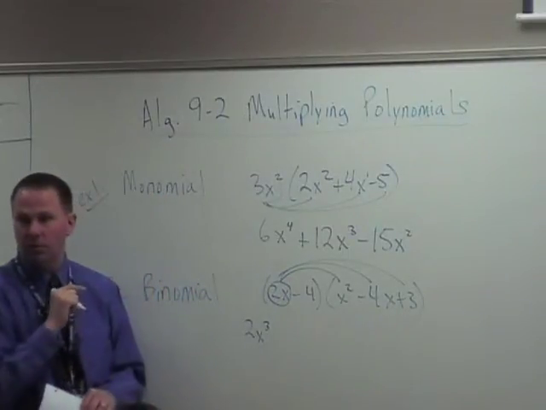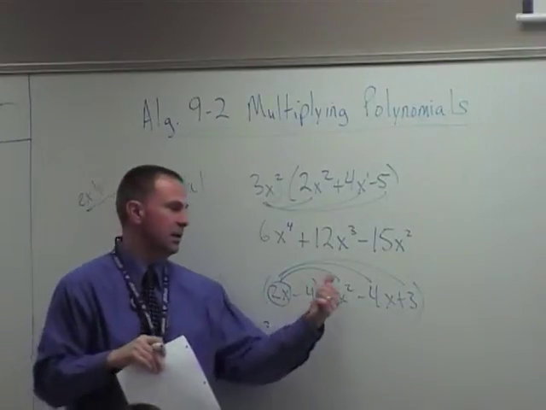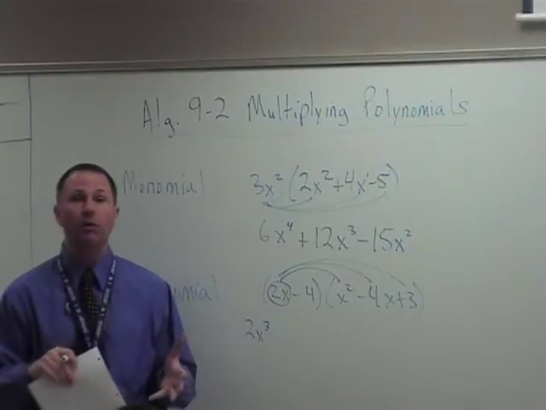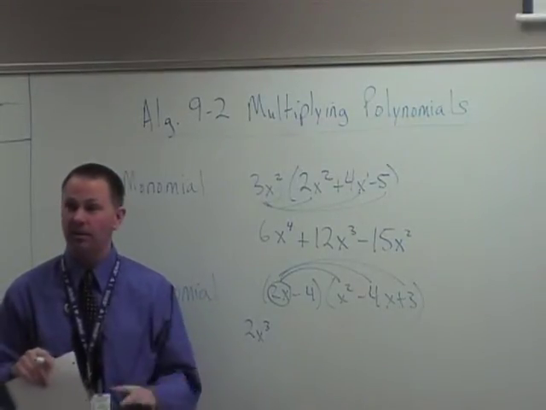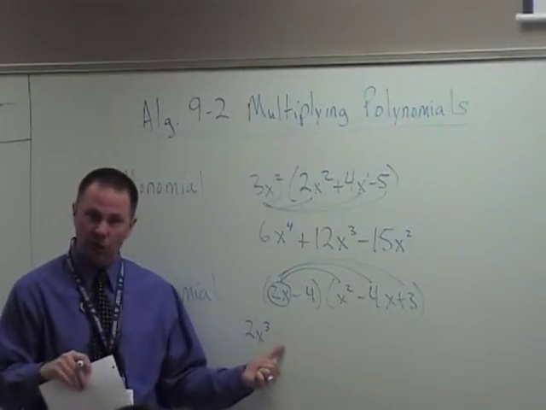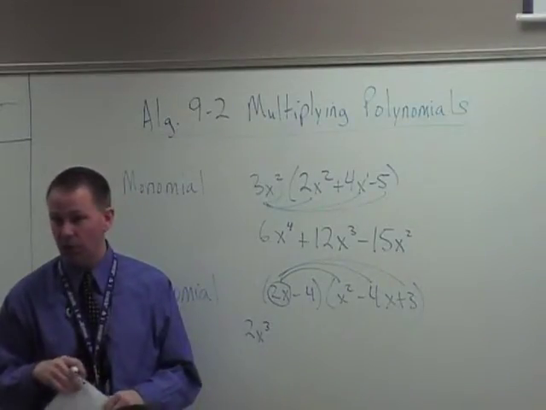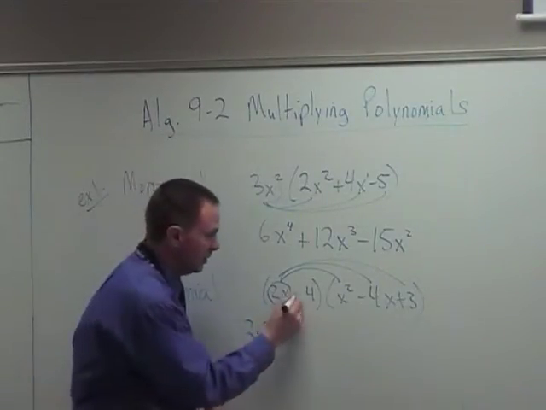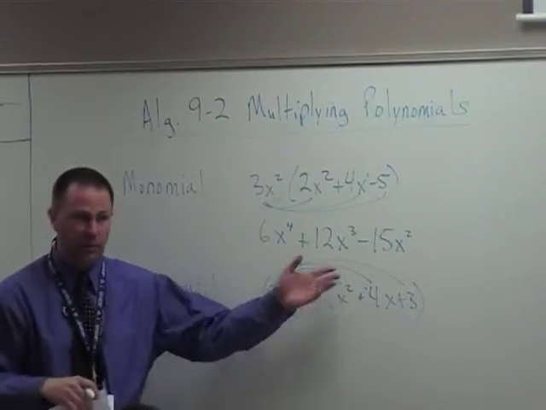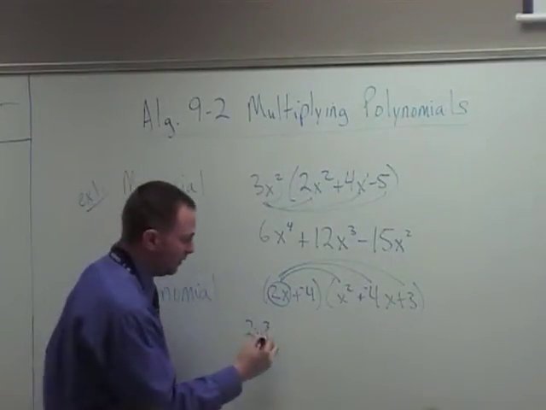Now, this is a good reason why I don't ever do subtraction. Because now you have a 2x, you have a minus 4x. What operation goes here? Some students really don't know. Some of you might think it's really obvious. But there are students that really don't get what you're supposed to put down here. So, if you're one of those students, this is what you should do before you start doing these operations. Go through and change everything. And that way, if you change everything, it'll always be a plus sign between all your terms. So you don't ever have to question.